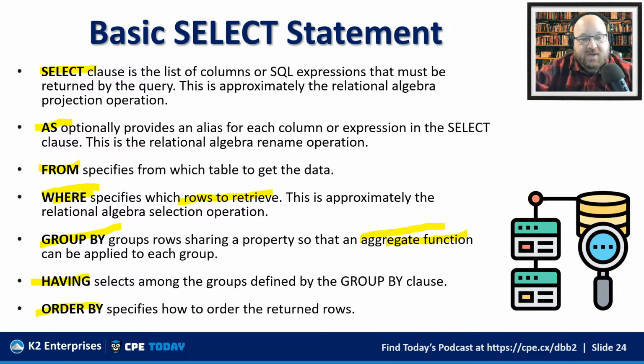We can order the data in terms of the rows that we get back. To go back to our example of sales by state, maybe we want to put it in alpha order. So we can say order by state name in alpha order. We would see Alaska and Alabama and Arkansas before we would see, for example, California, and something like Washington or Wyoming would be at the end, assuming we were putting it into ascending order. If we put it into descending order, it would go the other direction.